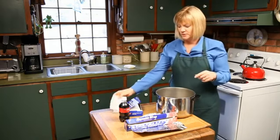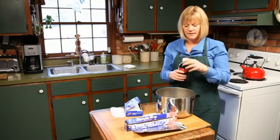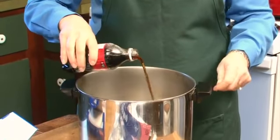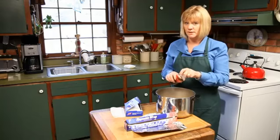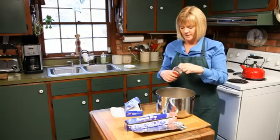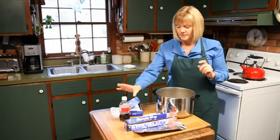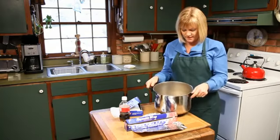There are some other things you can try instead. You can use Coca-Cola. It's amazing. You just pour about a half an inch of Coca-Cola in the bottom of the pan and let it sit overnight, and whatever's burnt on is going to come right off. It's amazing. You can also use this in your toilet to clean your toilet. So don't drink it, just use it to clean with. All right, so there's the Coke inside there.